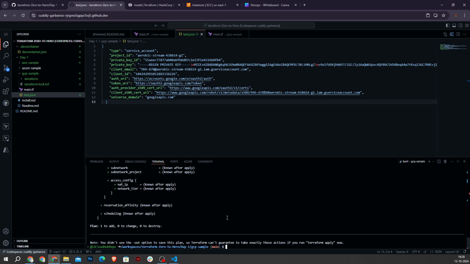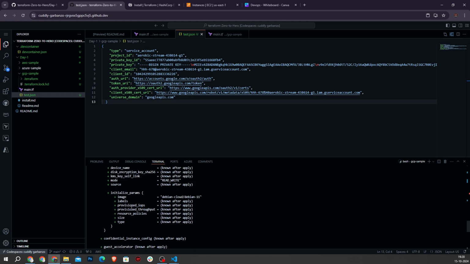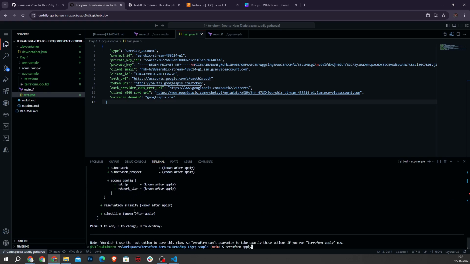As you can see, it runs without any errors and shows one to add, 0 to change, and 0 to destroy. So it ran successfully, and now I will type terraform apply. With this command, we will apply these services to our GCP using Terraform.